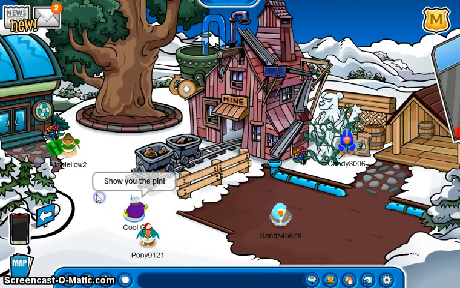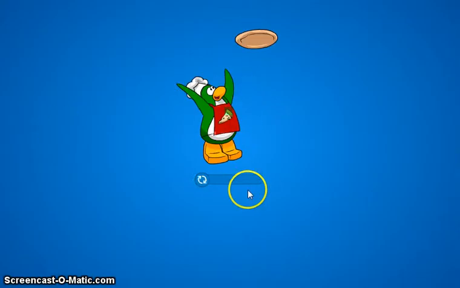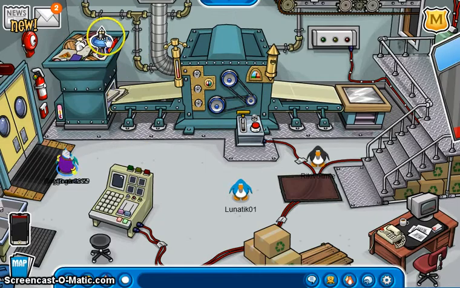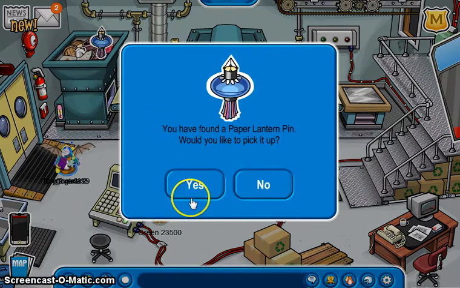Okay, follow this guy in the purple, that looks really weird. Head in here. Wait for it to load. And then it looks like it's being recycled, but you gotta save it. You don't have to save it, it just stays there. So it's a paper lantern pin. For your convenience to tell others, it's in the recycling center. Or whatever, I don't know what it's called.